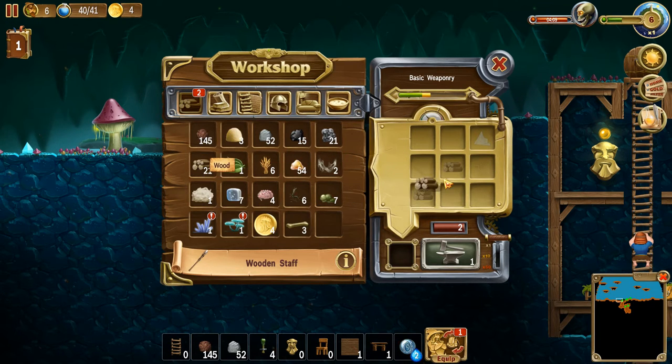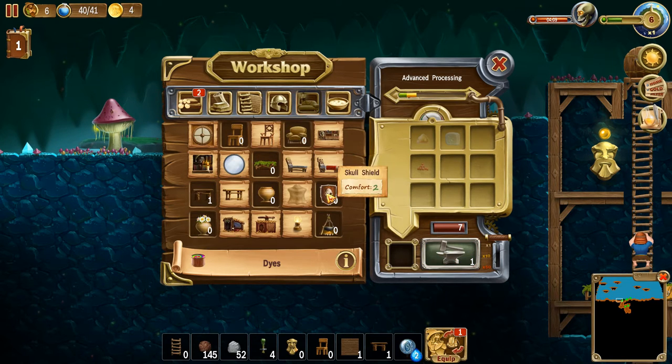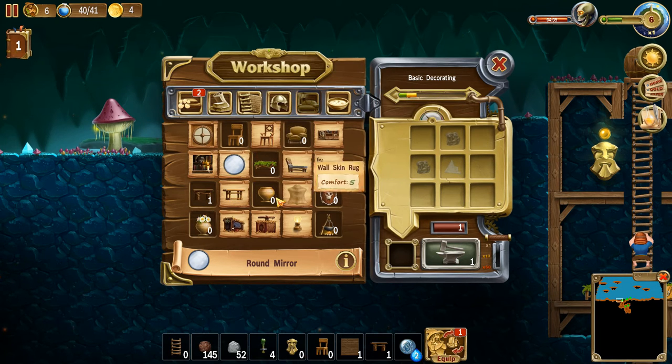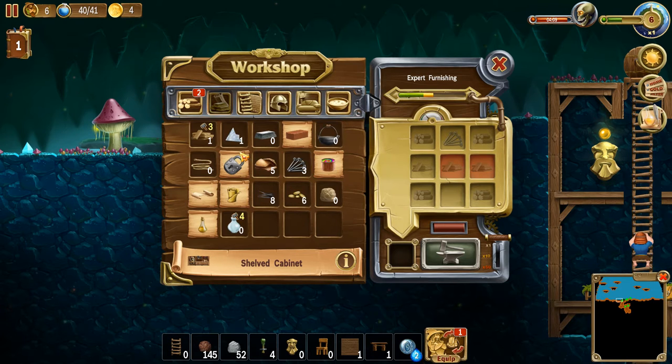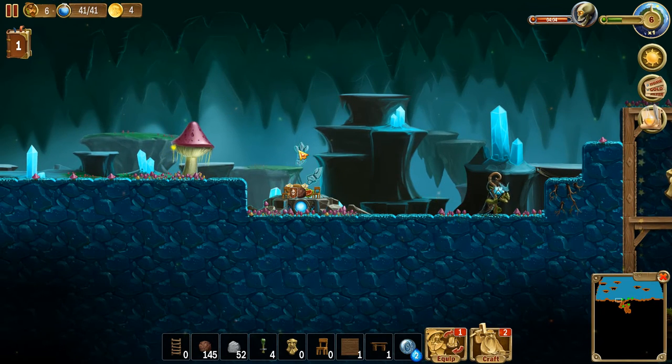Let's go ahead and make a mage wand. Okay. Right. What else? A round mirror. We could try making a round mirror. Comfort one. I have a hunch that's not going to do it. Shelved cabinet? Bookshelf? Shelved cabinet? We need planks. We're getting some planks. Just make some more. So I guess this is indicating his completion.